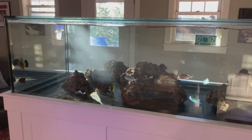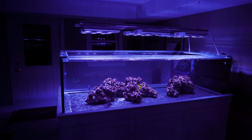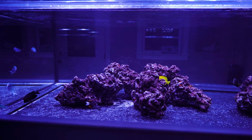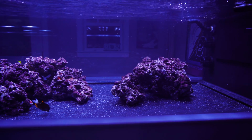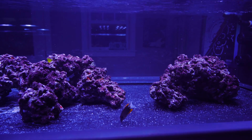And boy, let me tell you, they really acclimated themselves very quickly. I think they were very happy to have a much bigger space to swim in, and as you can see, they're doing a great job in terms of picking away at the rock and picking away at the bottom. There's not a lot of algae in this tank right now, so I am really psyched.